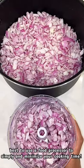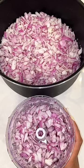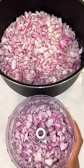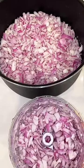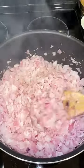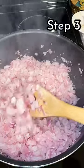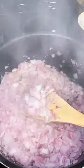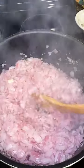Now I have my onions, which I used the food processor to cut. If you do not have a food processor yet, please go ahead and get one — it will save you a ton of time, especially when making dishes like dorho that require a lot of onions. In a pot running on medium-low, go ahead and add your onions and cook them until they are nice and golden. Please make sure that you watch your pot and stir accordingly to avoid overcooking or burning your onions.